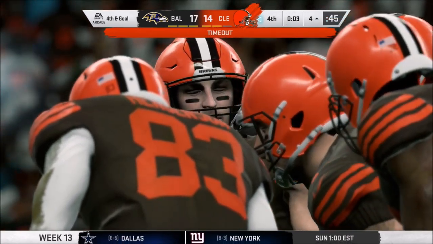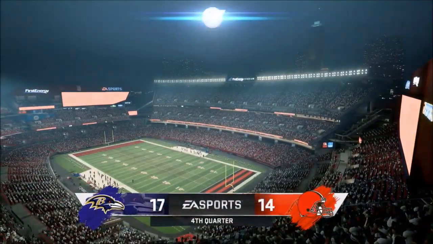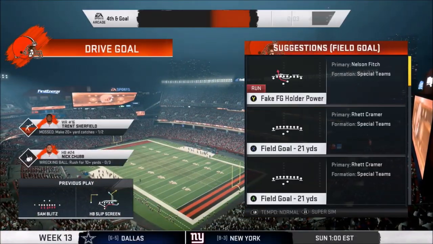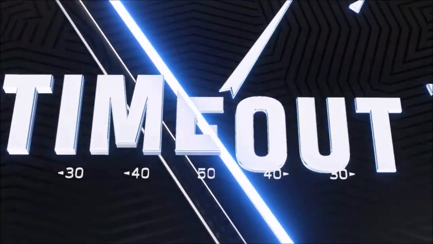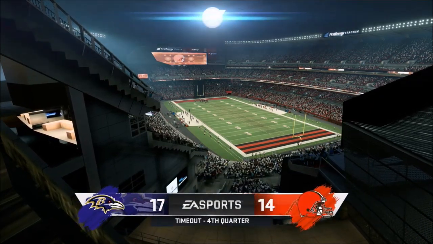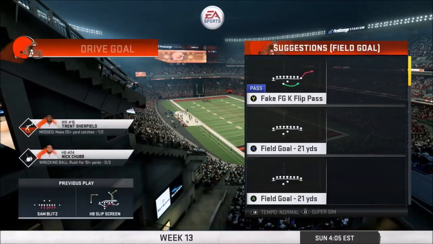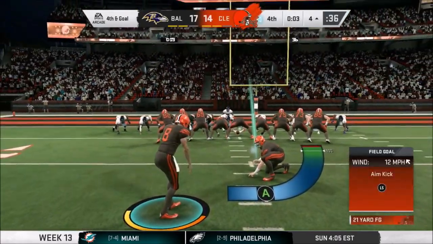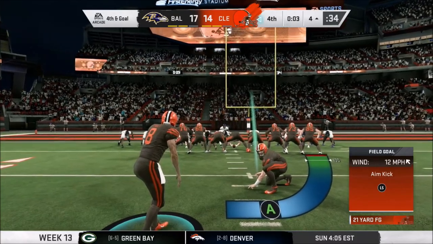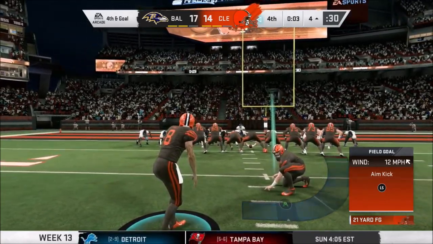7-6-5-4-3 timeout. Okay. And now we have the timeout. Now they're going to ice me. I knew they were going to do that. Come on, dude. So then my kick's going to be all jacked up. So the field goal unit is on the field as this is a big spot right here. With 3 seconds to go, if it's good, we're off to overtime.